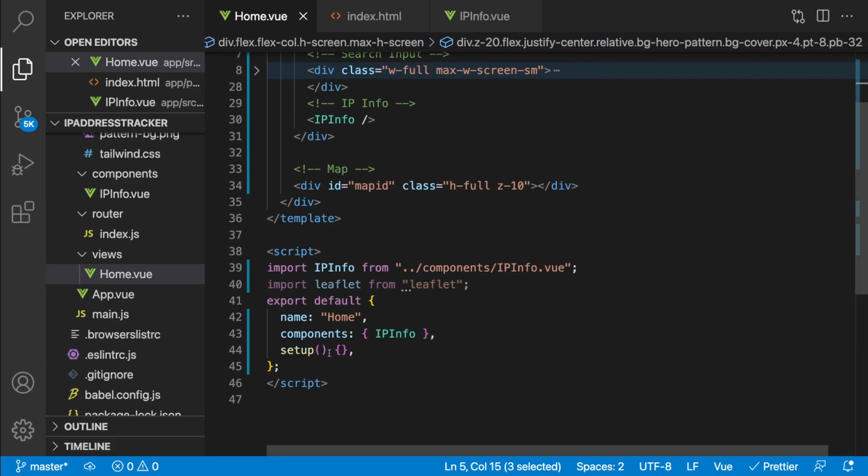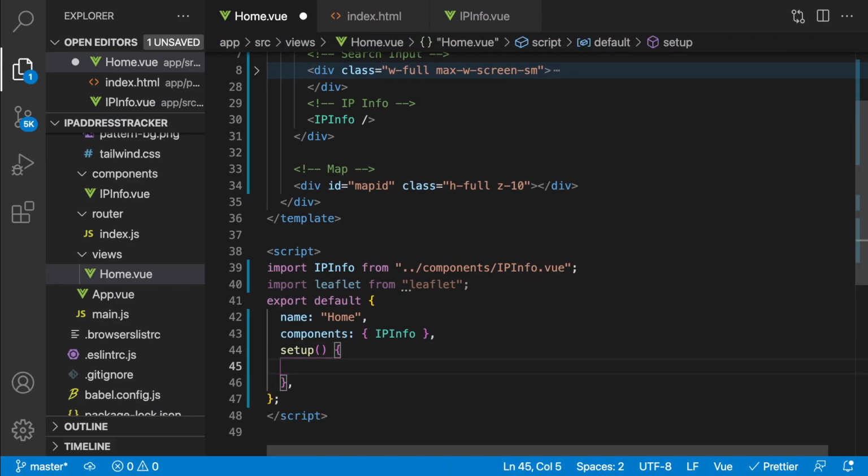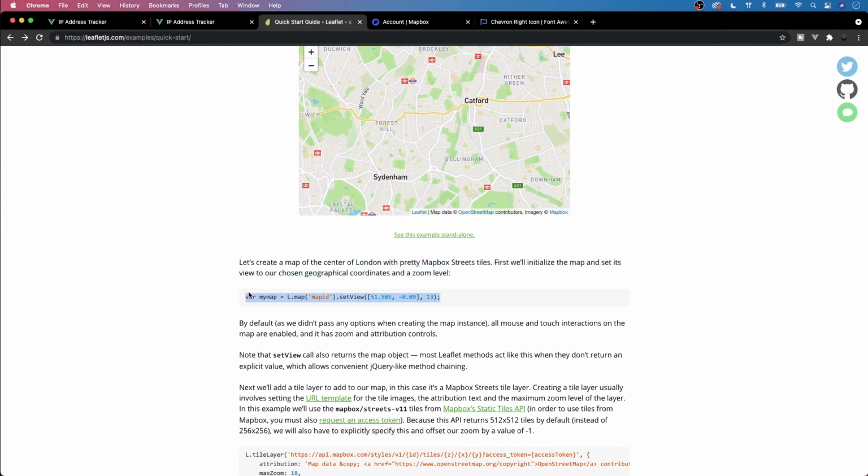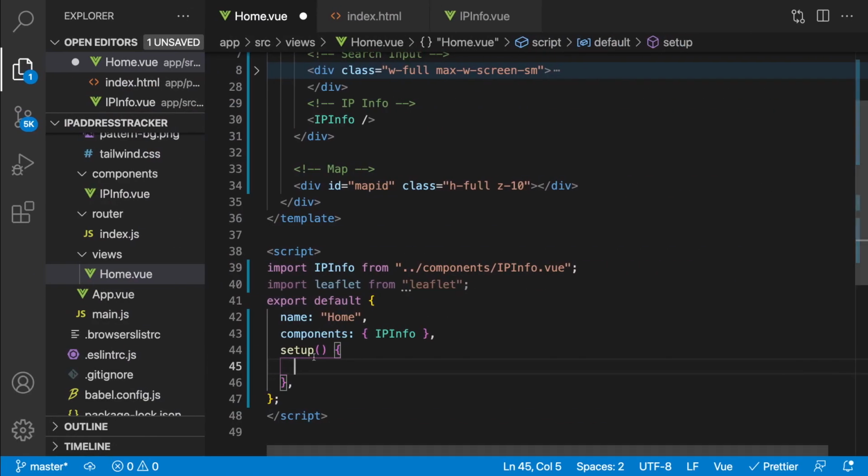Since we're using the composition API, all the code inside of this setup option is going to run prior to everything else completing, before created, before everything. So if we just copy and paste this code in here like this, it's not going to have access to this map ID yet, so we can't do that.